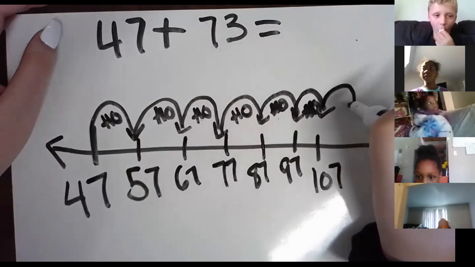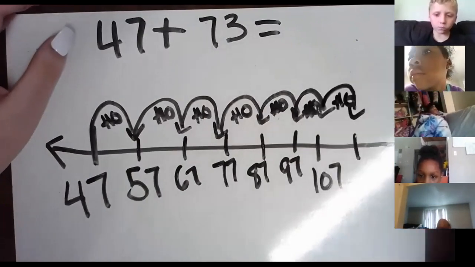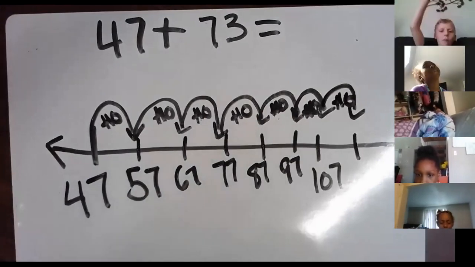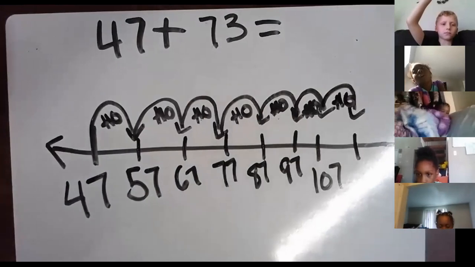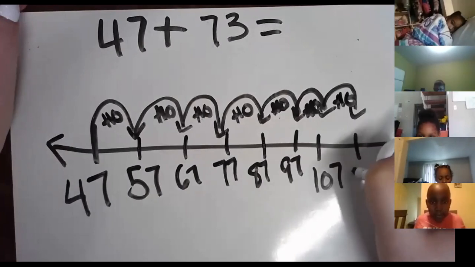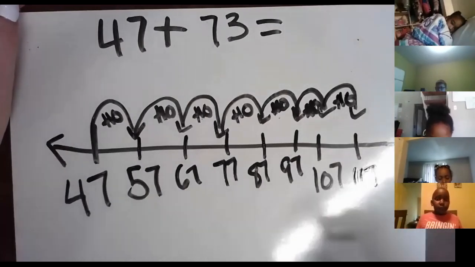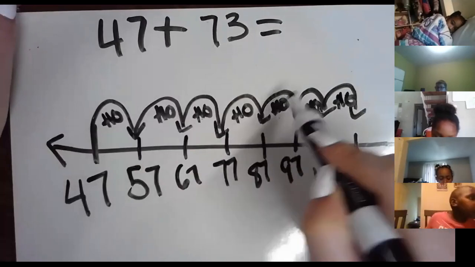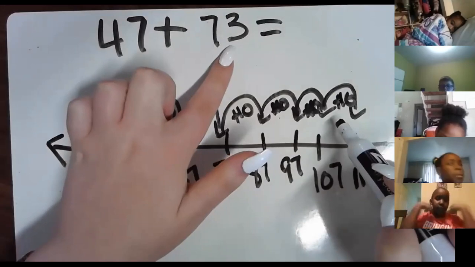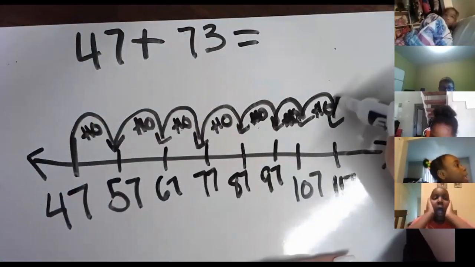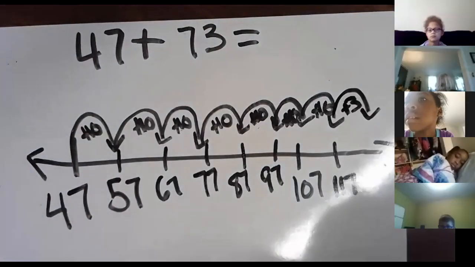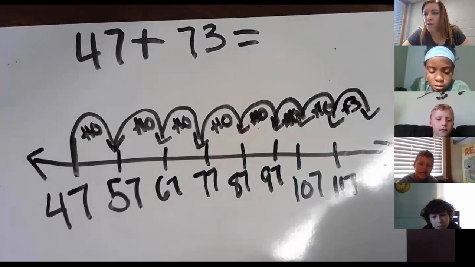So I'm going to add another 10. All right, what is 107 plus 10? Oscar? 117. So I have 10, 20, 30, 40, 50, 60, 70. So that means I just have 3 more to go. What happened? Oscar, make sure you're muted, or I don't know who was talking.